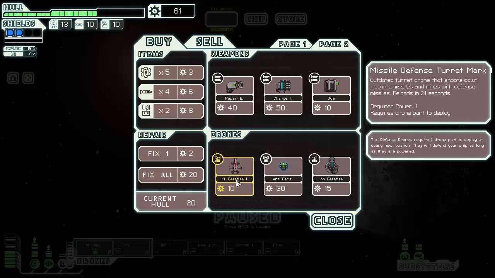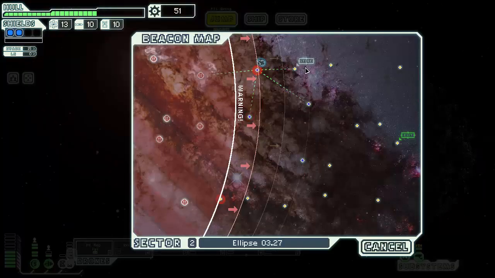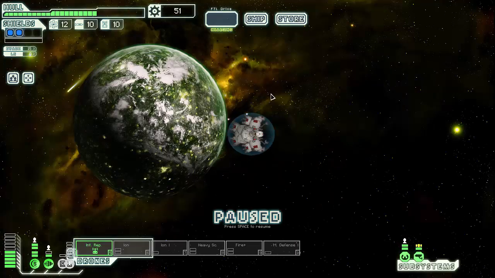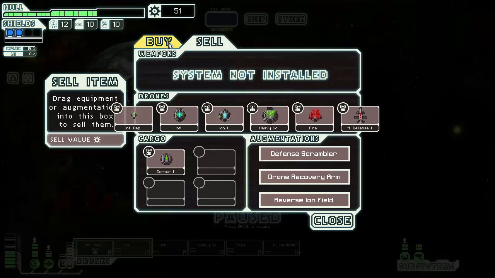That .24 means it will destroy like 1 in 3 missiles. I'll take a gamble on it. We'll replace it with the combat drone. In before we get offered a proper defense drone. The scatter drone would be amazing, but no. Okay, so I'm actually glad that I did that.